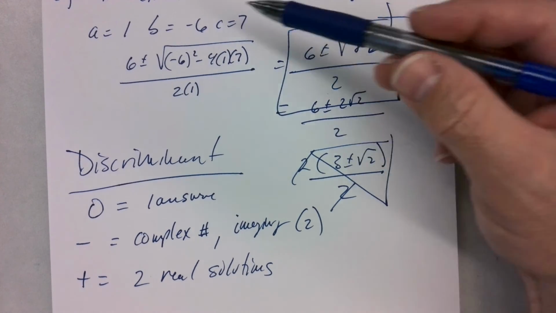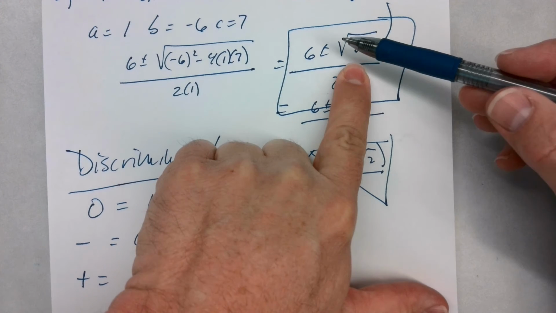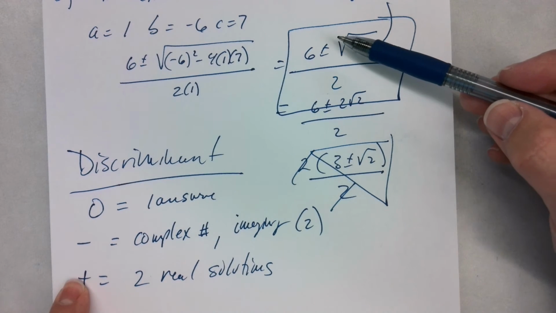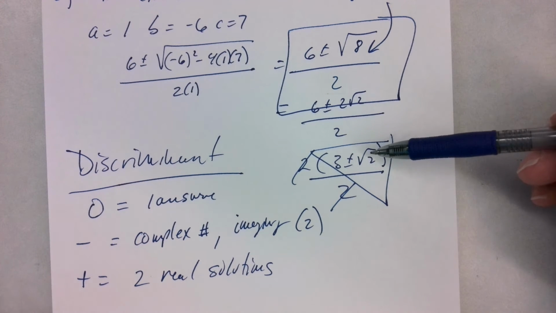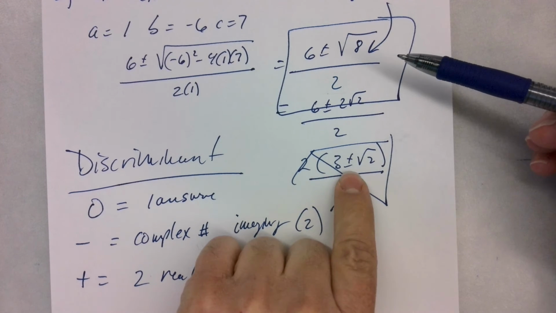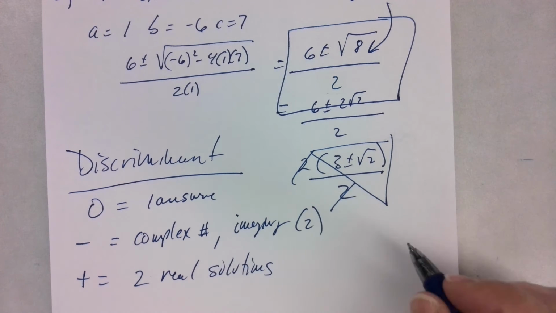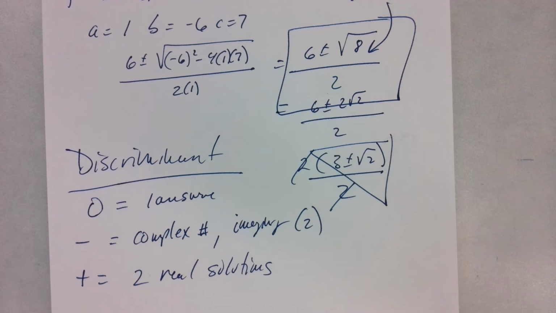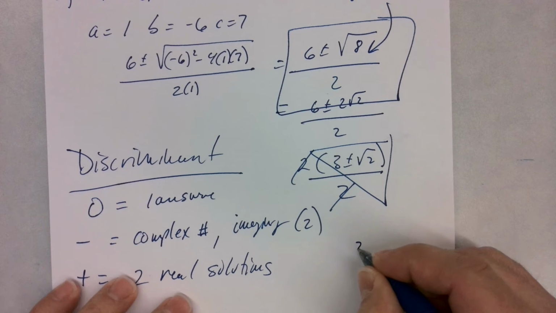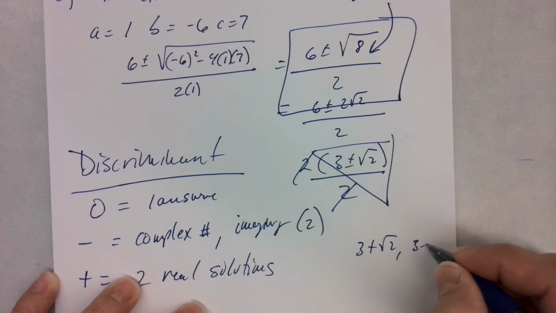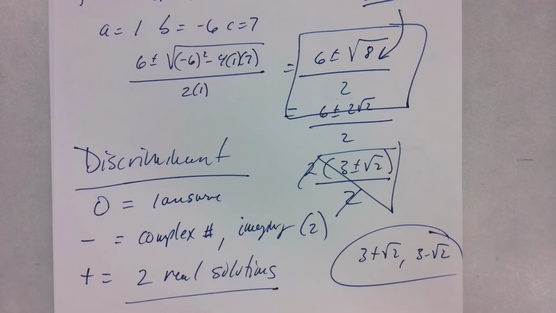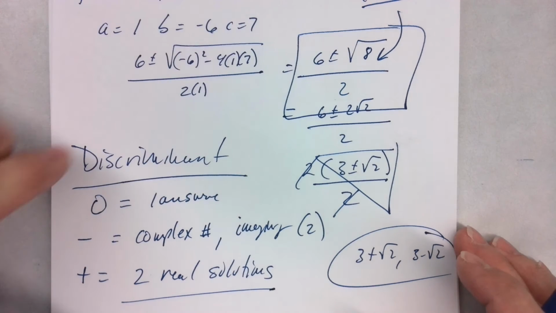What that does is it just tells you when you're done what you should have. So if we go back to this one, our discriminant was an 8. 8 is a positive number, which means I'm going to get 2 real solutions, which means my answer is not going to have an I in it. Did we get 2 real solutions? Yeah. If I wanted to write this answer out long ways, my answer would be x equals 3 plus 2 square root of 2 and 3 minus 2 square root of 2. That's going to give you your 2 real solutions. That's just an indicator to guide you as you went.